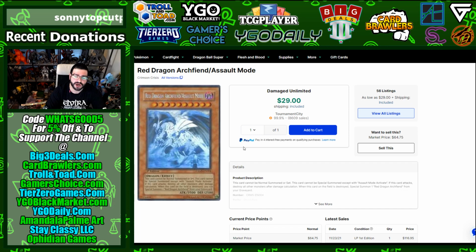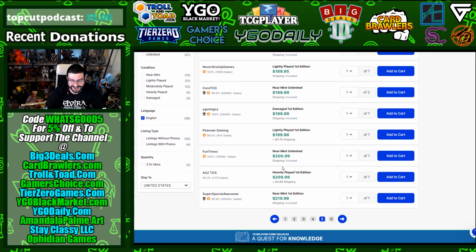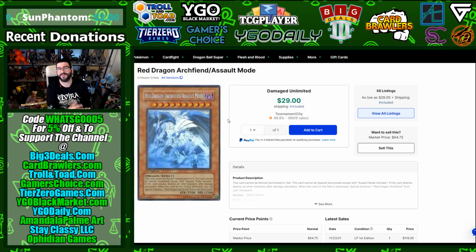And Red Dragon Archfiend Assault Mode is also already, for first edition, around $220, with the last lightly played and near mints going very recently. Actually, that's an unlimited that went though. Lightly played at $120. Wow, I remember when this was a bulk one, it would just go for $3. A lot of vendors are probably hitting themselves a little on this.